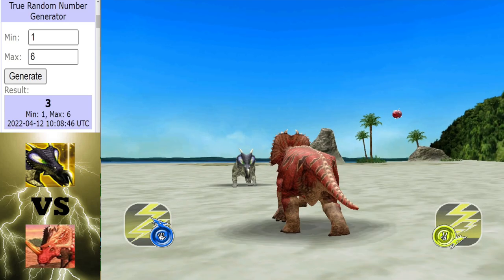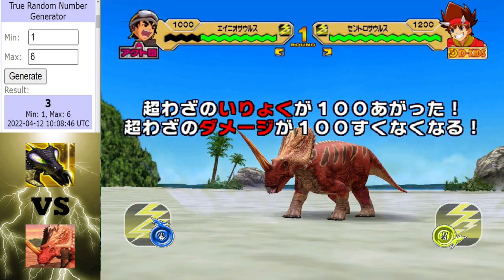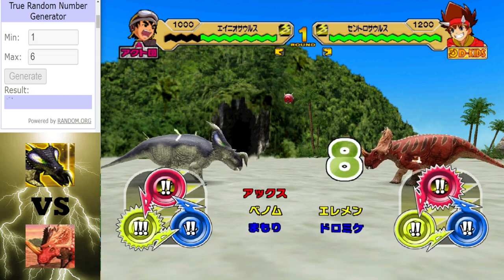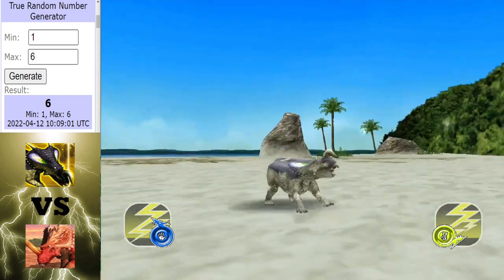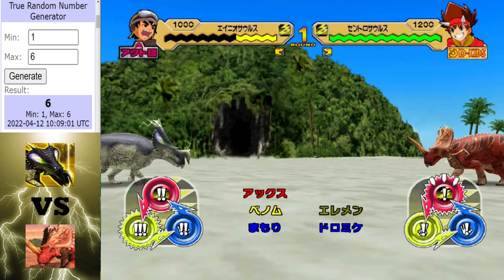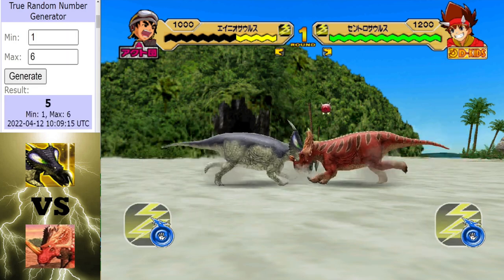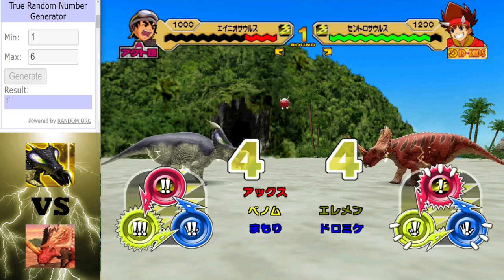Well, Centrosaurus continuing in its impressive form, getting off the first hit. An elemental power will help this turn. Getting off another hit there. Maxing up that elemental power. This is a strong start from Centrosaurus. Looking to get the job done early. Oh, that's a tie. Of course, one crit from Einiosaurus can change everything.